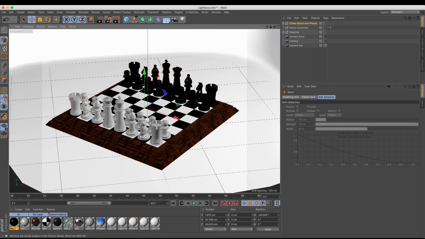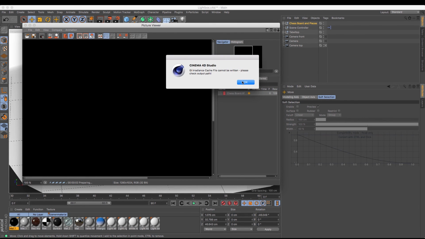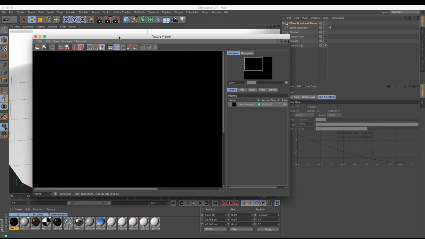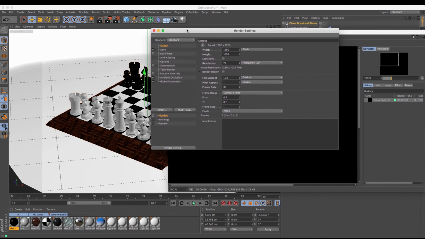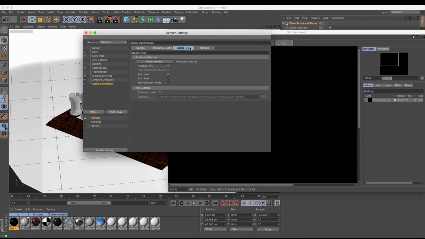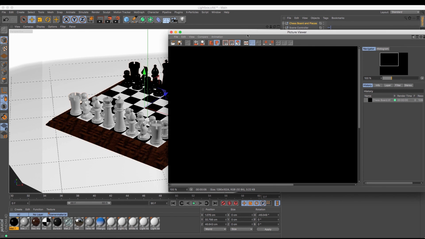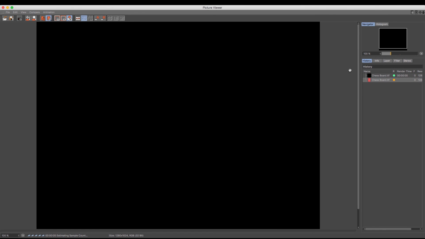If I come up here and click render to picture viewer, it will bring up this new window. Oh, hello. Irradiance fast cannot be written. The reason for that is because we've used the light box. So when it produces those files, I just need to go in here and go to my global illumination cache, where it will cache files and auto save. For the moment I'm just going to untick auto save, and it shouldn't ask me again. So now if I click that button again, boom, you can see that it's now going to sit and calculate my final image. Okay, so now we'll just sit and wait.